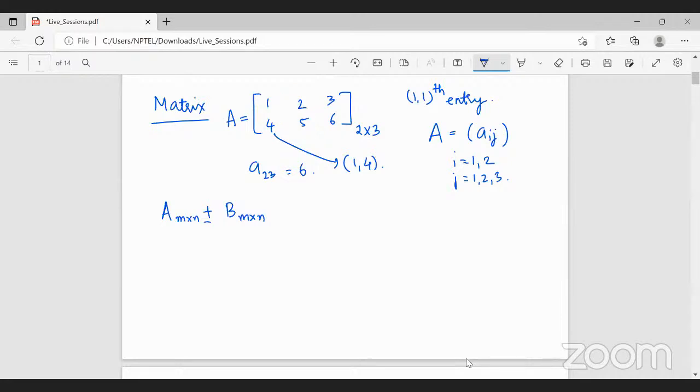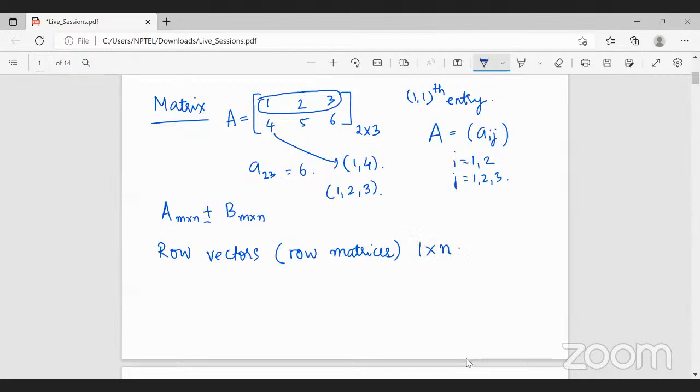But at the same time, I can also look at them as row vectors. That is, I take a row and I see that as a vector. So 1, 2, 3. Because there are 3 components, whenever I pick a row, it is going to be in R3. Row vectors are also called row matrices. That is, they have a matrix which has just one row. It is of this form, 1 cross n. It has only one row. So if I have a 1 cross 3 matrix, I can also see it as an element of R3, right?